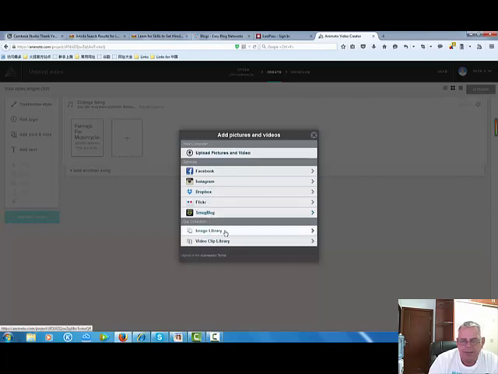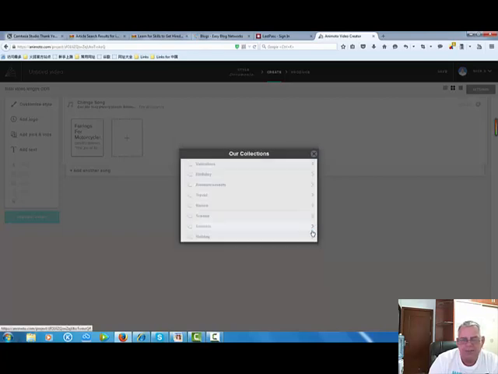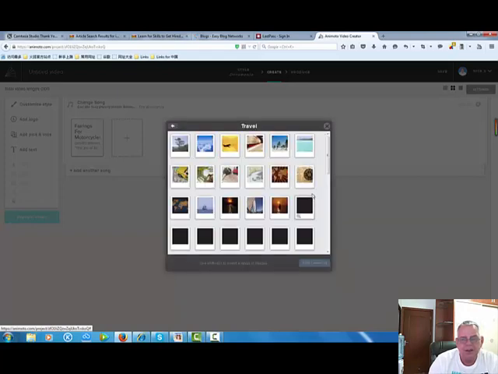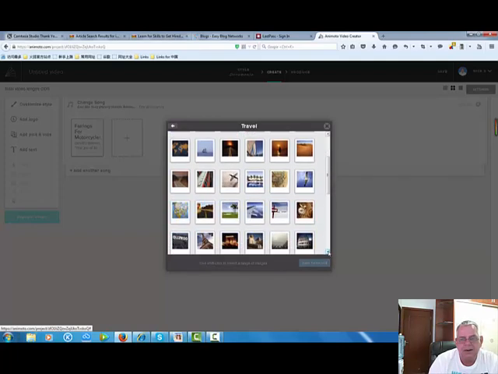We also have an image library. Let's just have a look at that. Now, here we've got Valentine's Days, birthdays, announcements, travel, nature, scenes, animals, and holidays. I doubt very much whether we will get a motorbike in here, but we can just have a look here at travel, for instance. You'll see all the different pictures here, right?